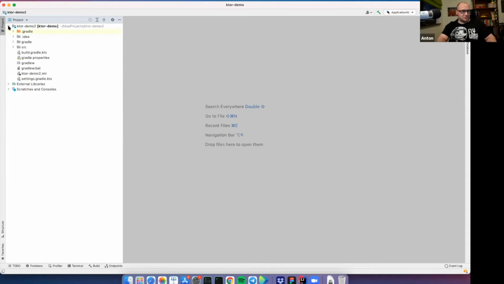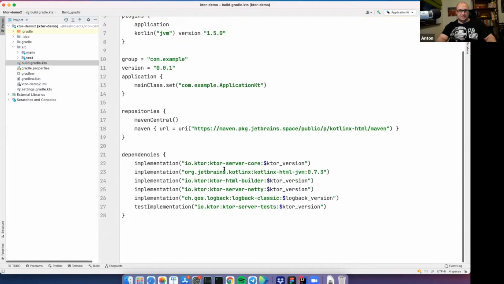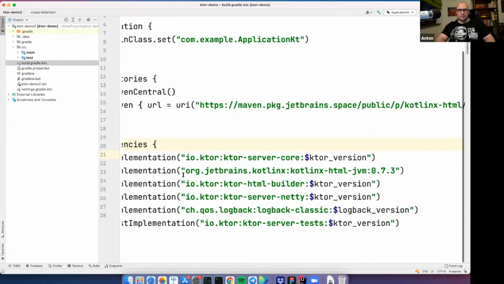Okay, so the project is imported, and what do we see here? So in Gradle, the interesting part is the part with dependencies, right? I hope it's visible.